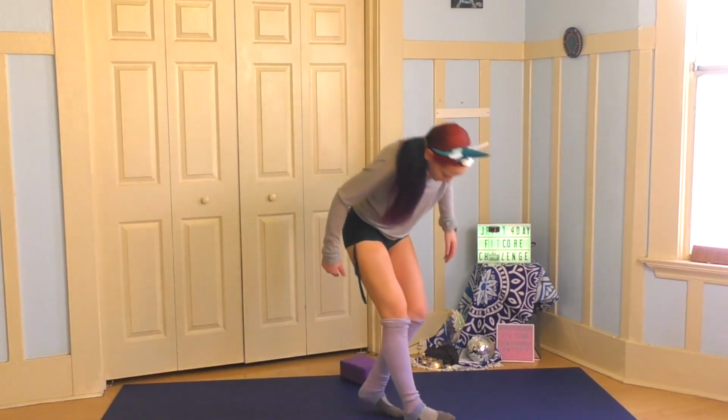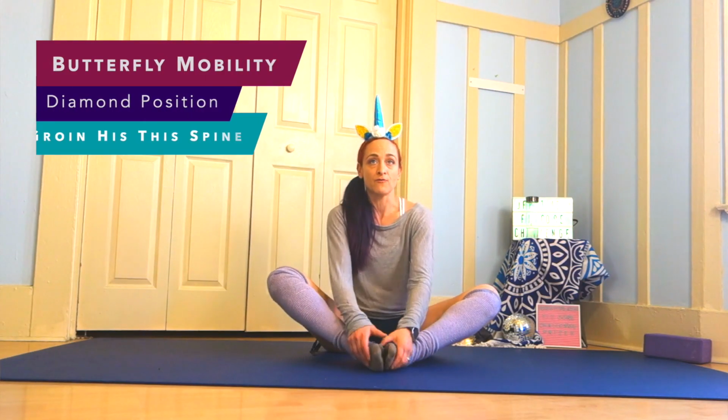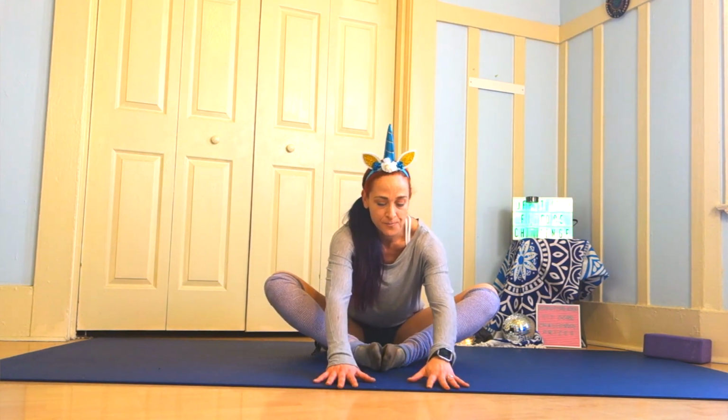And now, let's take it to the floor. I'm gonna slide that block away. And I'm gonna take it into a diamond sit position. Right, really gonna come forward and then up and forward and up. Now I'm just gonna bring my body forward just a little bit, giving it a little bit of a stretch. And from here, we're gonna change it up. We're gonna raise the arms up, down. And I'm really trying to keep my spine tall. You can sit up on a block if your hips are too tight for this.